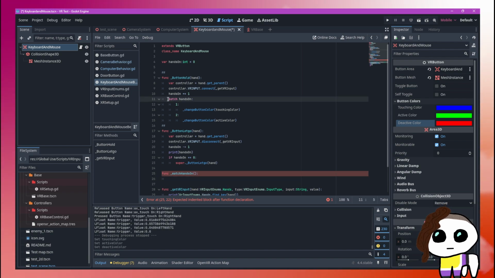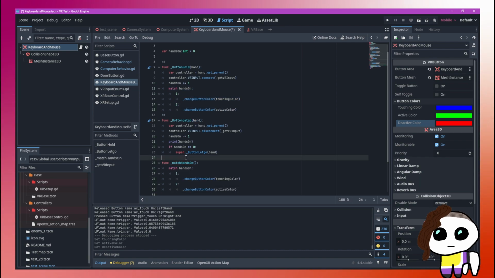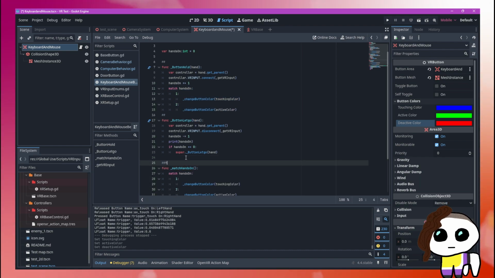Which I just take this, paste, hands on when match hands on.